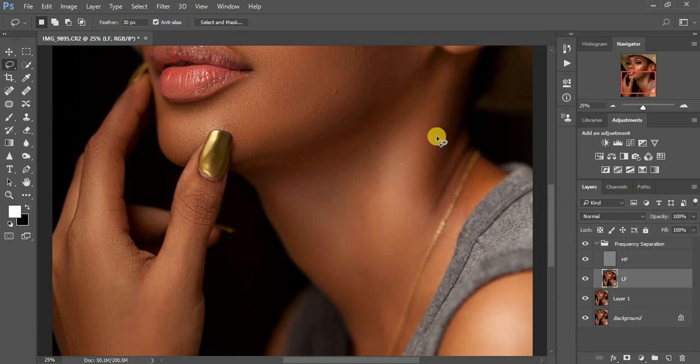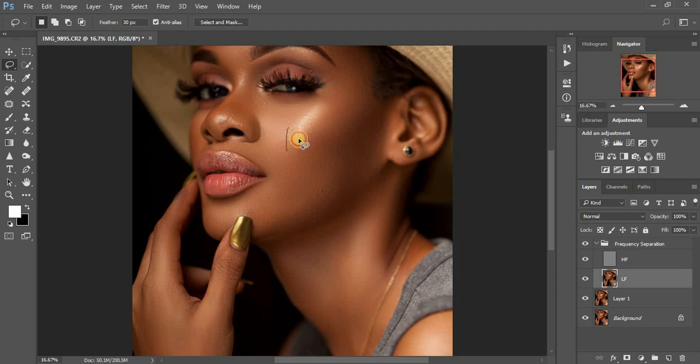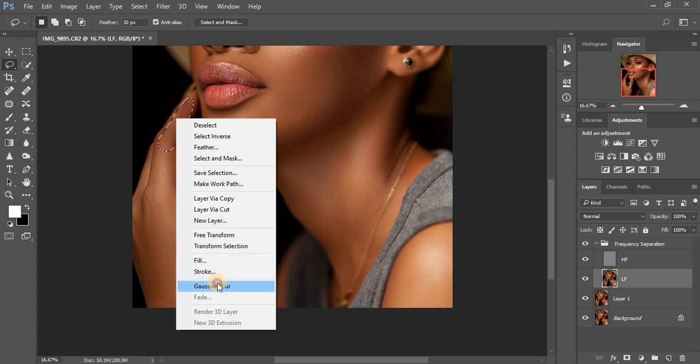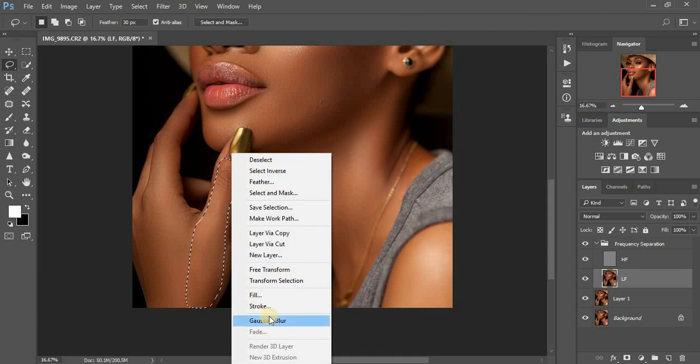So right now what we are doing, we are kind of using the second method of frequency separation on the model's skin. And remember, we want to achieve the most perfect results on this image. Right click, you're seeing my selections. I'm kind of selecting according to the shape of the model's skin. So you can see we are done with that. So I won't abandon these fingers because I want to apply the effect there too. Yeah, I want to create those even tones on the hands too. So take your time because this is a glamour or beauty portrait and you would like to get the most perfect results as possible for this particular image. So we are done with this.